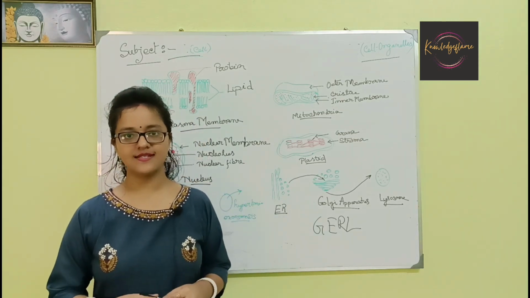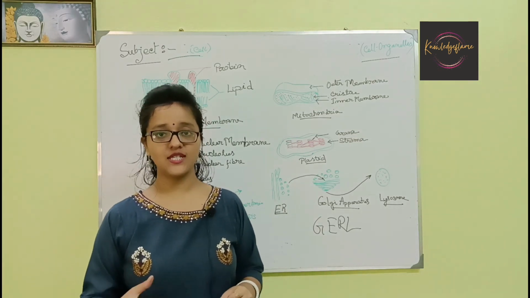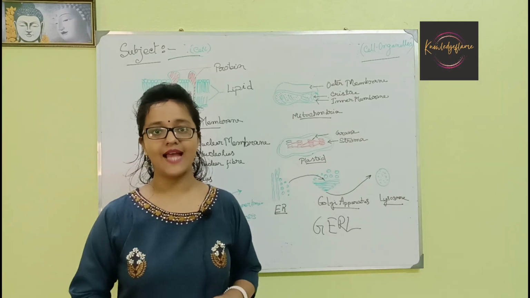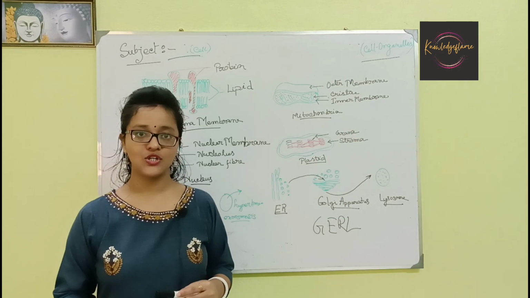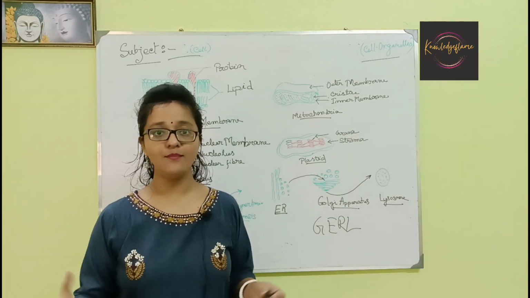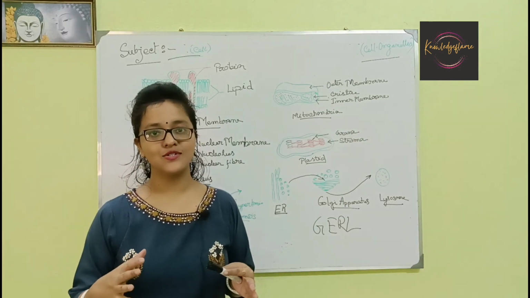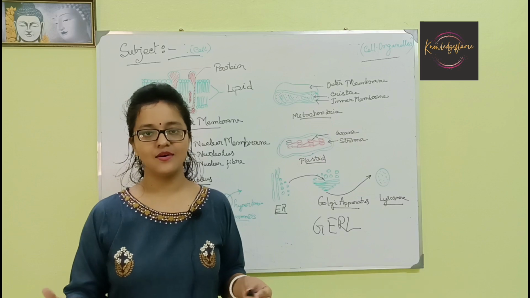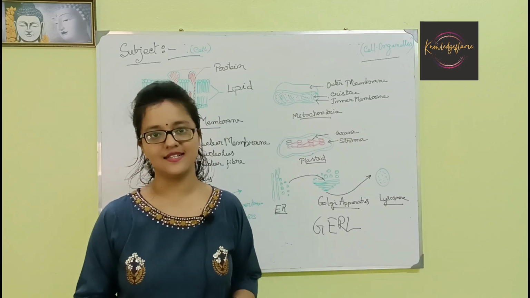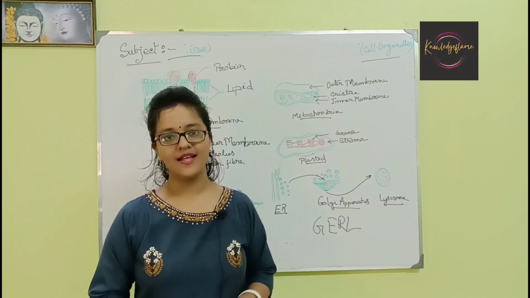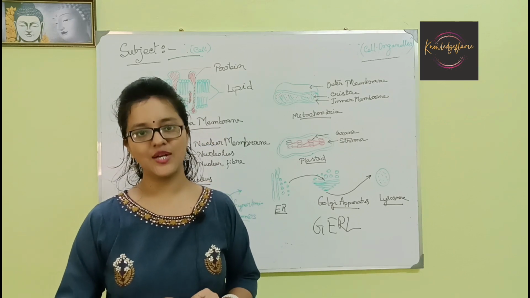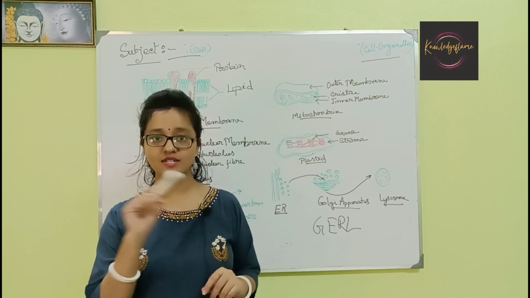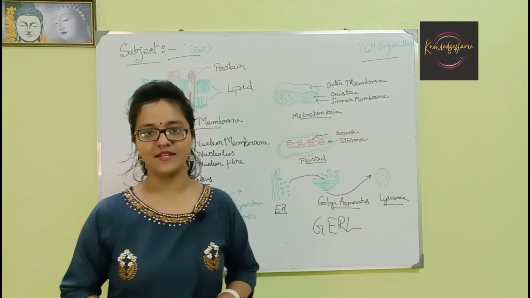Some cell organelles are responsible for digesting food, and some are responsible for respiration, excretion, and to pump the heart, to convey blood from one part of the body to another. Now, the basic genetic material of the cell is the nucleus, and the cell's outer covering is the plasma membrane.